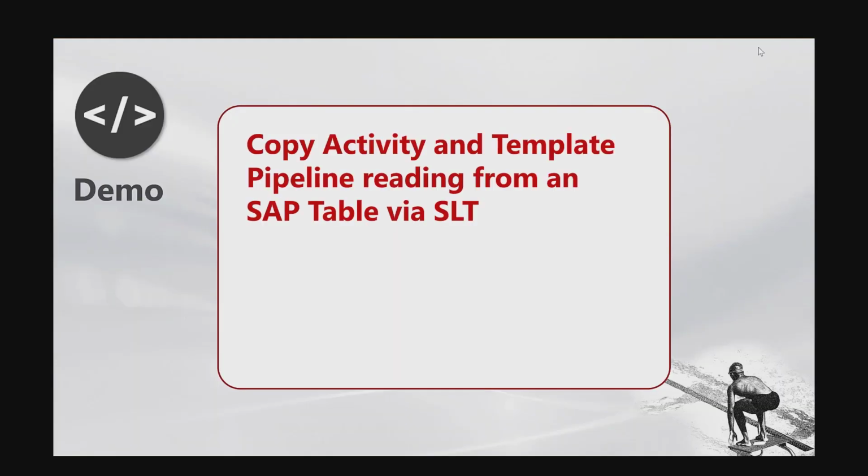The setup for the second demo I want to show you is slightly different. We're now not accessing data on a logical level, not via CDS view or via an extractor, but directly on the table level via SLT. And we are also not using the mapping data flow directly, but a combination of a copy activity and a pipeline we created based on templates which we provide in the ADF template gallery.